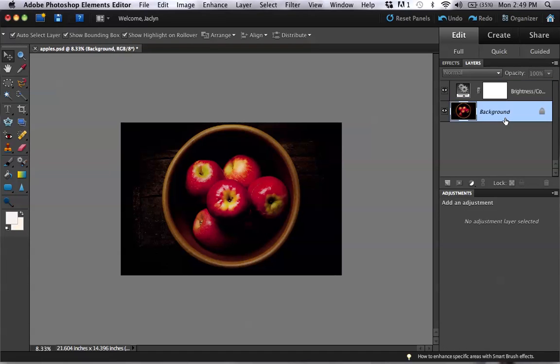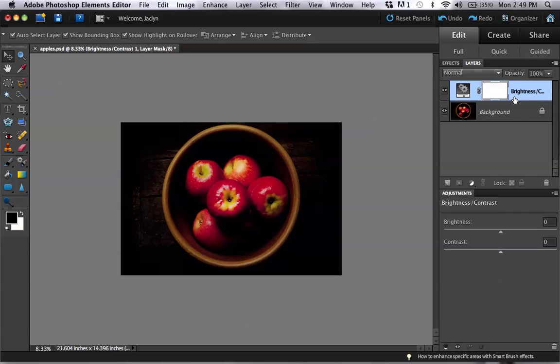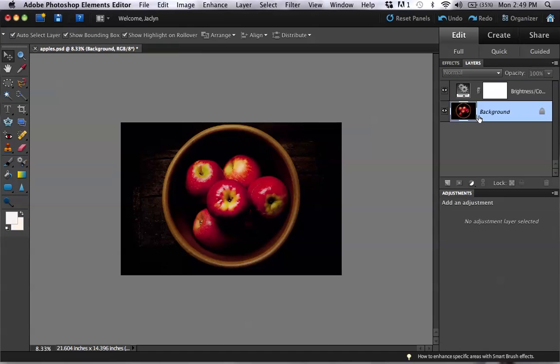Your background is like the cake, the batter you've baked, the actual cake itself. And then these brightness, contrast, these different other effects are like the layers of icing. You can add them, but you have to have that foundation first.